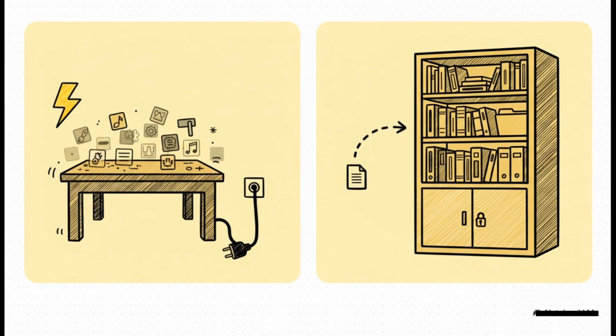And this is really the key difference right here. You've got the workbench. That's RAM. It's incredibly fast, but it's also temporary. The second you turn off the power, poof, everything on it is gone. It's volatile. Then you have the library. That's your storage. It's a bit slower to access, sure, but it's the permanent archive. Your data is safe there, even with no power. It's non-volatile. For your computer to do anything, it's constantly moving information from that permanent library to the temporary workbench.